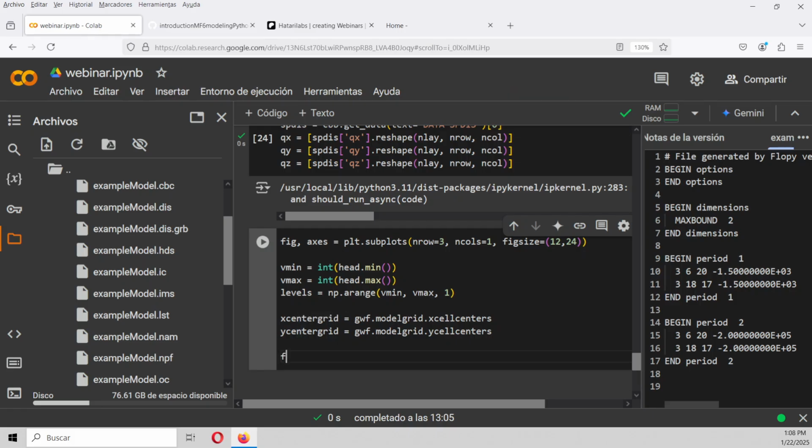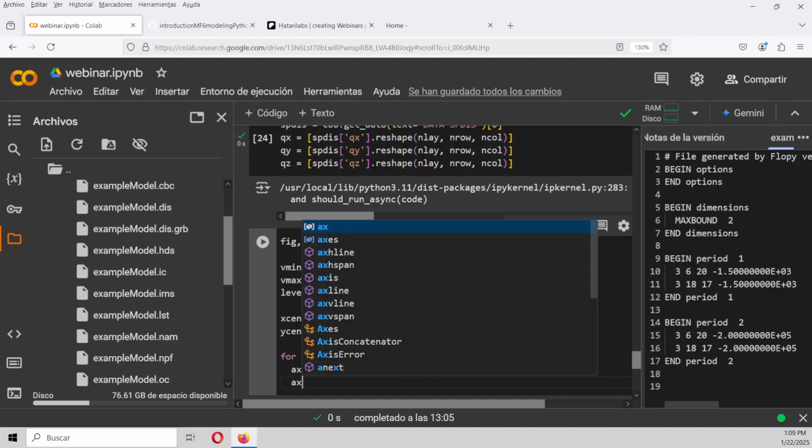So let's say for elay in range of nlay, ax is equal to axes of elay.